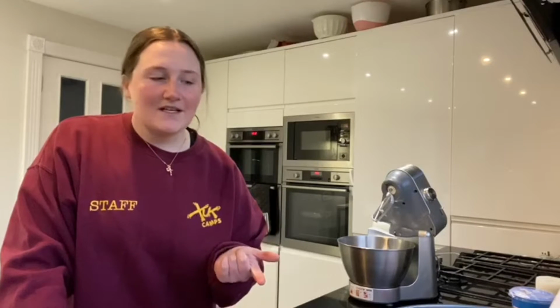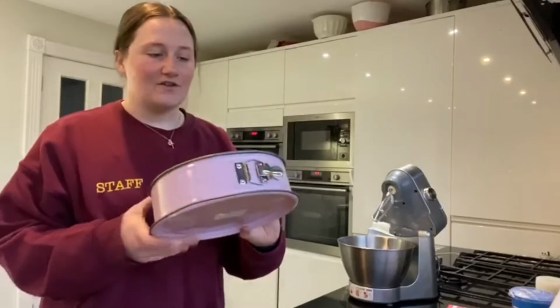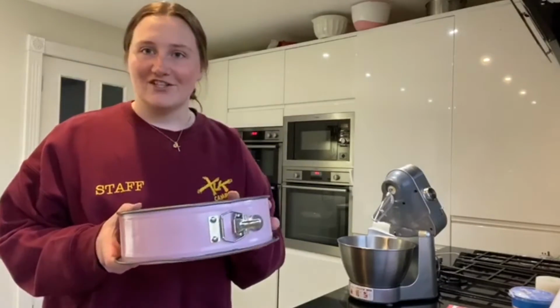My name is Casey. Some of you might recognise me from XUK Activity, but today I'm here to teach you all how to make a mint aero cheesecake. It's super simple. All you need is a mixer, a pot, and a tray that looks like this that you can use to create the cheesecake.